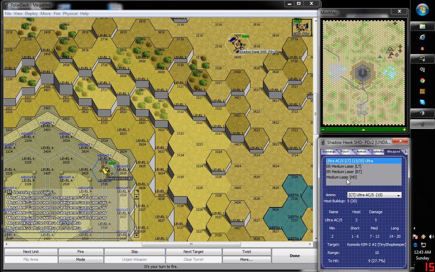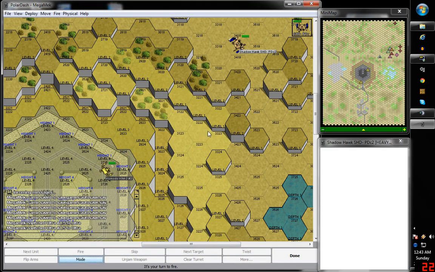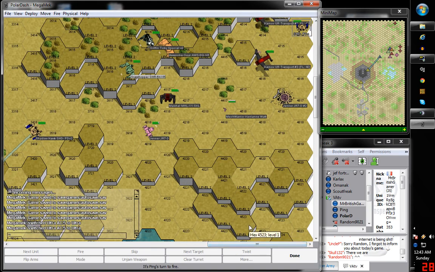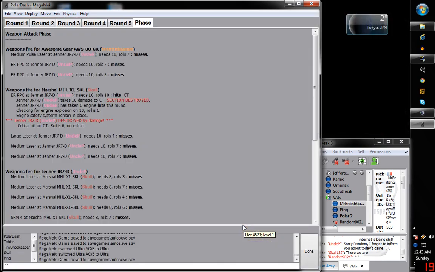Is everybody shooting at the Jenner? Yep, I am. And maybe I could shoot at the Komodo too. Do it, it doesn't move in ages. Once we kill the Jenner, we can just beeline it for the Komodos, kill them, and then take the castle. Mm-hmm. Yup, I blew it up. Nice. I get a kill.